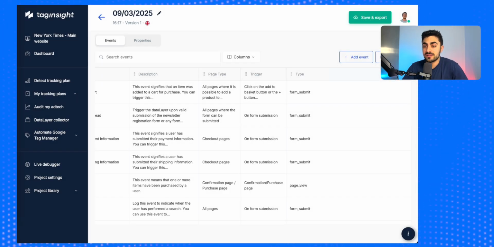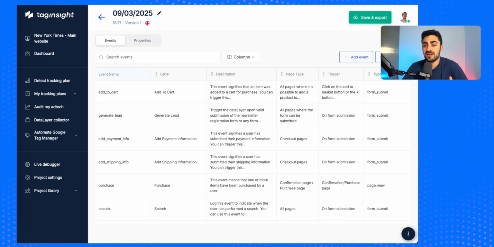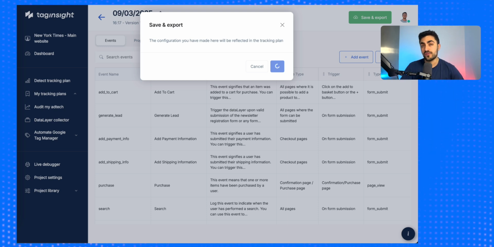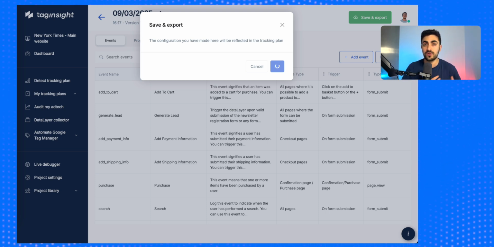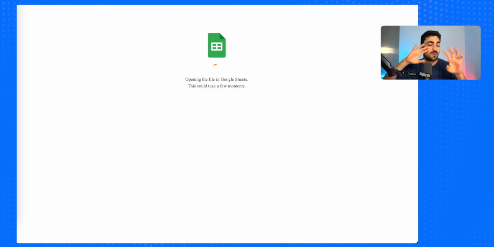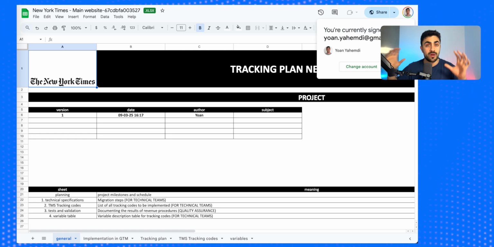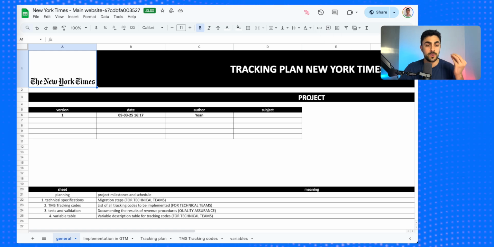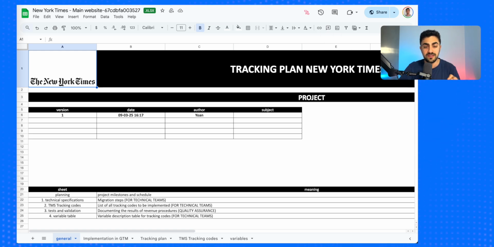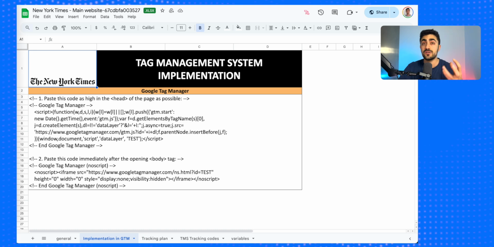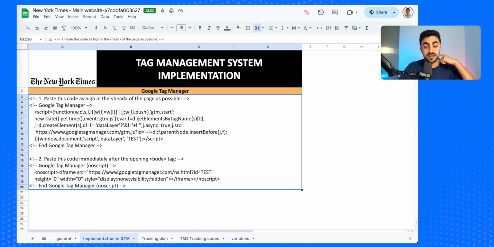But if we look at it here, we're going to have a Save and Export button, and if you click on it, you will see that the software, after you've made all the modifications and the updates that you actually need on this little list of events, maybe you want to change the columns, maybe you want to change some elements. Once you're ready, you can just click on Save and Export, and the software is going to collect and gather all the data that you have selected. So the logo, the colors, the event names, the list, and everything that you have selected, and it's going to automatically generate a quick documentation.